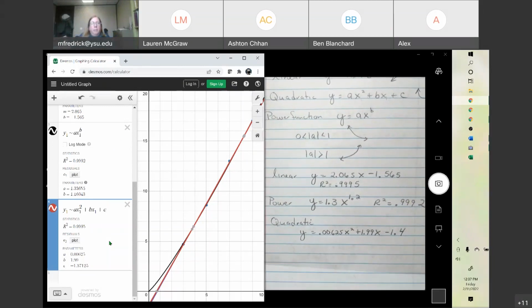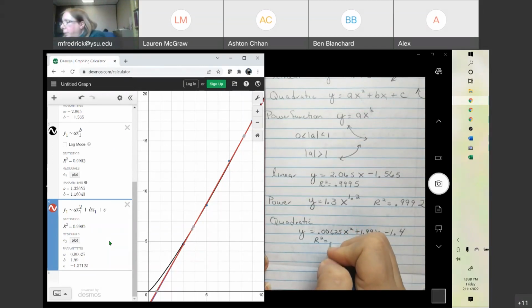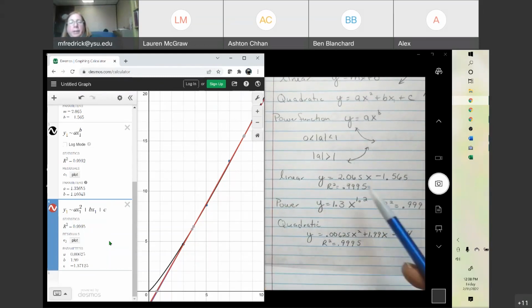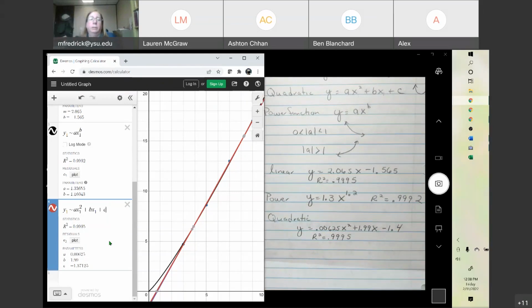Now on my math lab, make sure you're rounding it however many decimals they say. Same thing with a test. If it doesn't state on a test, then you can round it to whichever you want. Just make sure you round properly. And this r squared was the same. R squared equals 0.9995. So all of these would be good estimates because this is really close to the same. They're almost all 1. Any questions on that?